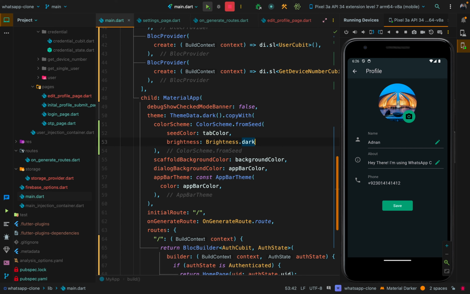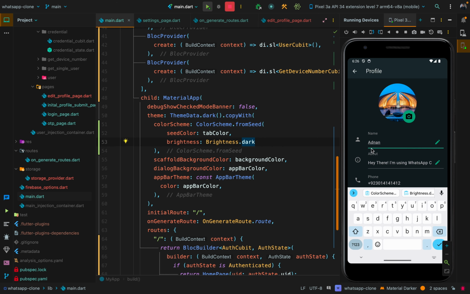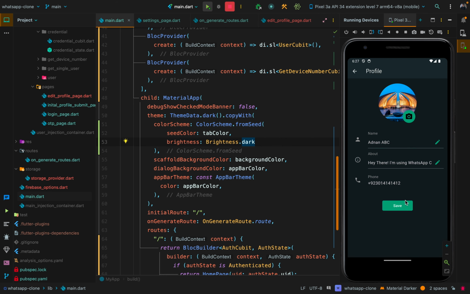Now if I Ctrl S to hot reload and everything reflects, if I try again, this time you can see the field bottom border color is like that. This time the color scheme has been changed with that color, so that's why it's not default and we are getting it like that. Let's say I want to update the name to, let's say, ABC in here, and let's close it up.